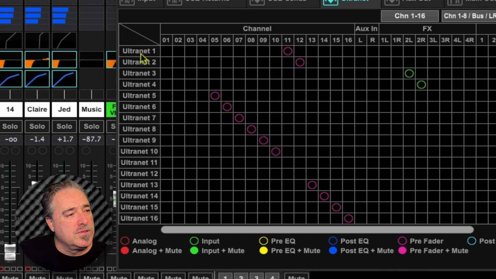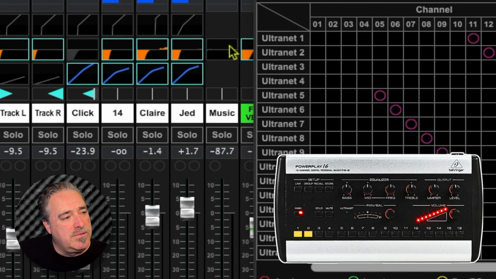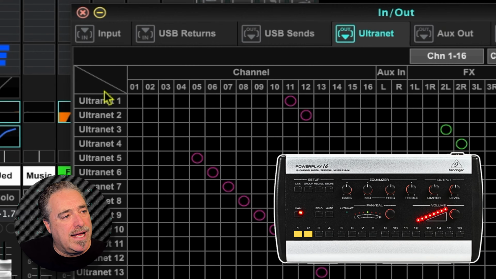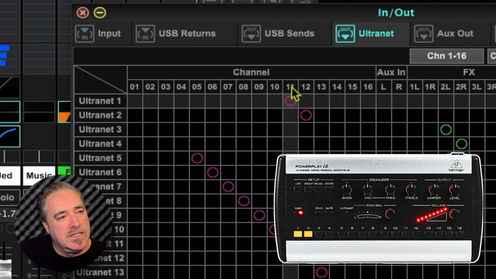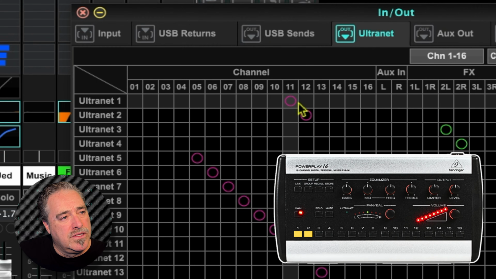All right, so channels 1 and 2 of the P16, as you can see on the labeling here, is I have tracks. But remember, tracks are plugged into 11 and 12 of the main mixer, so I have to route that from 11 and 12, which is this top row here, to channel 1 and 2 of the P16. So I select those two boxes.